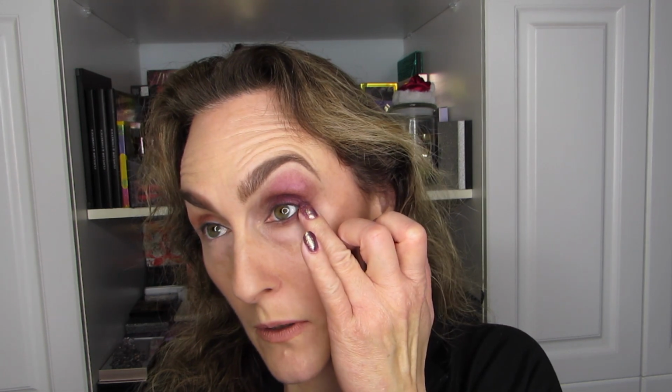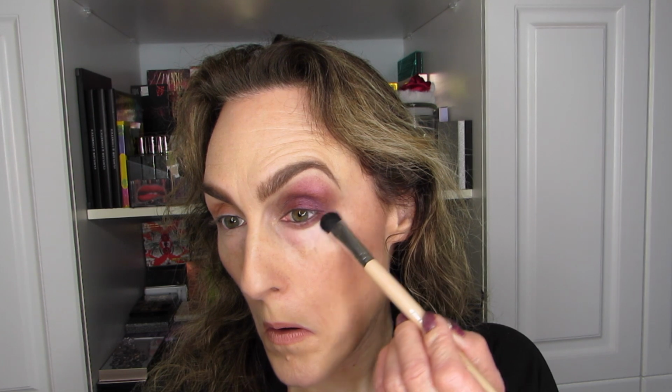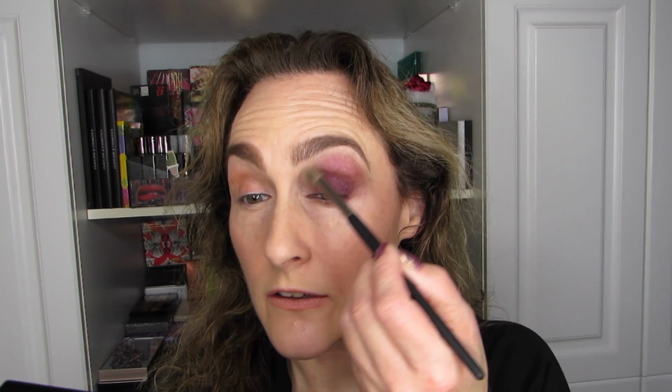Okay, and I think I want to go back in with this brush, or maybe just the finger. Let me try the finger. Just want to put a little bit more right on the outer V. Okay, and I'm going to clean that off a little bit again. Just a little bit. I feel like I wiped most of it away, but okay, whatever. It pretty much did what I wanted. I do want to take care of a little harsh line here. So again, that same brush I was using to do a little cleanup, I'm using just another part of the look.